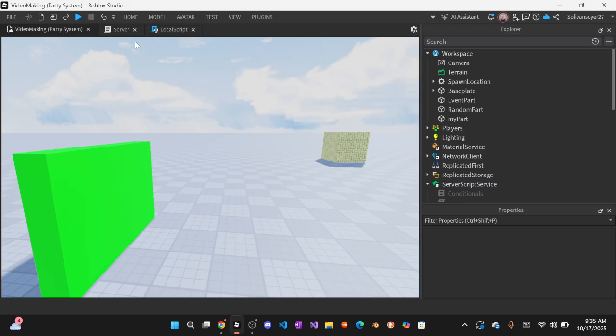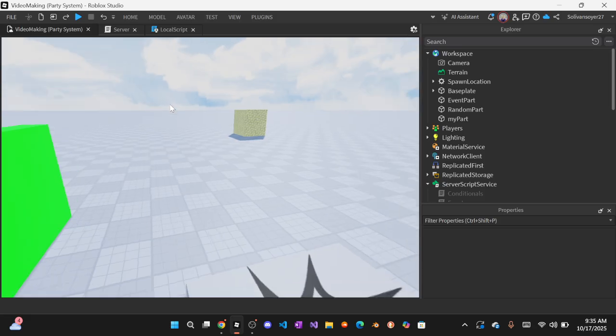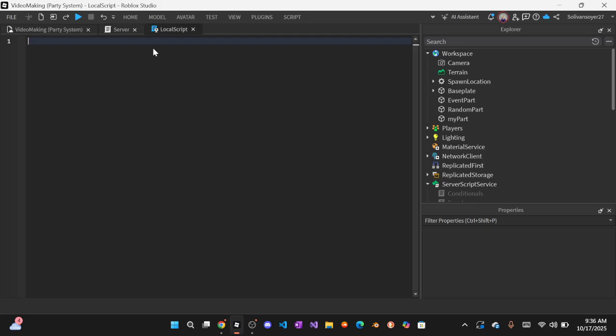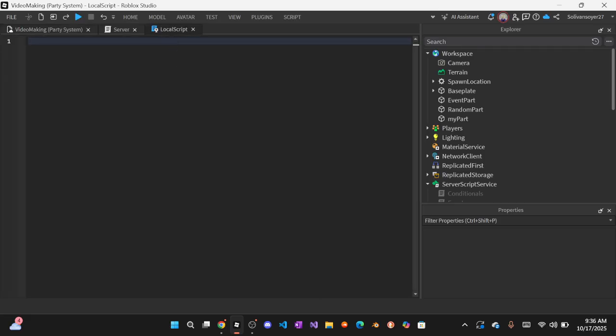Okay. My bad. But beforehand, we were using touched events for the part to make it new colors. And we were doing that on the server. So if any player touched it, then it would do that for the whole game, right? Now let's make that for each individual player. So if I say local player equal to game.Players.LocalPlayer, that was fast.